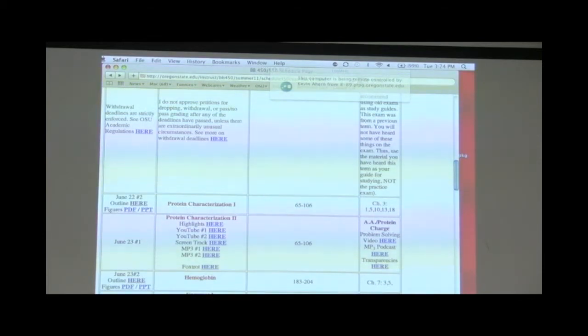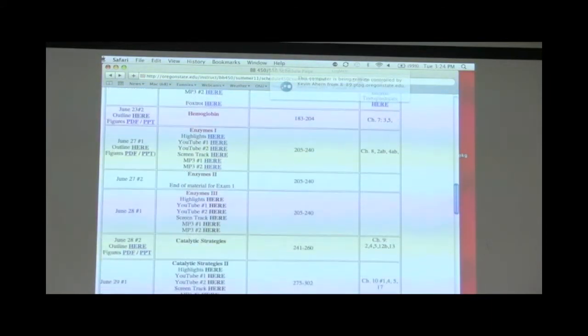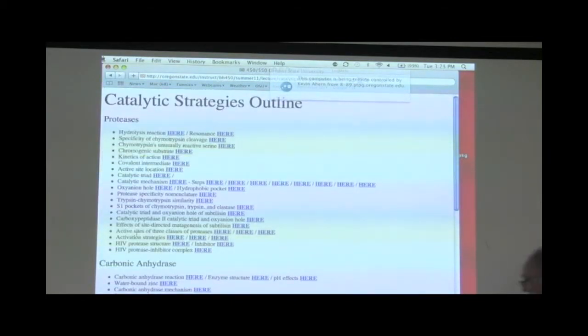So our next topic is catalytic strategies, and not surprisingly, that's related to what I've been talking about with enzymes. And it's here that I have to do something that I really don't like to do. And what I don't like to do is something that you guys don't usually like to do either. So we'll together do something that we don't like to do, and that's talk about mechanism.